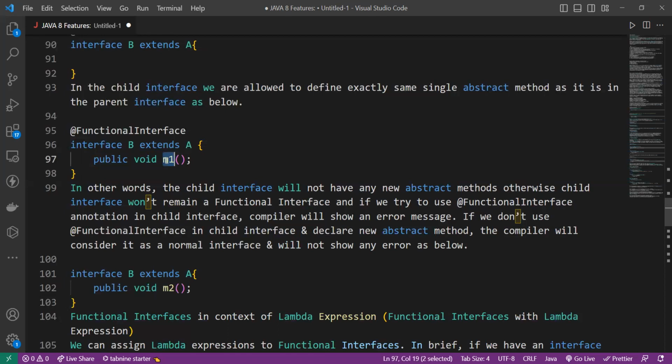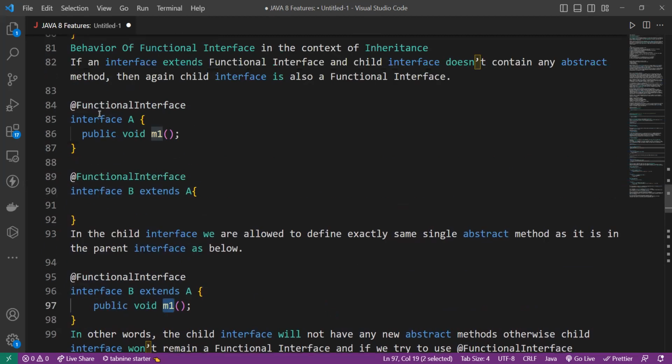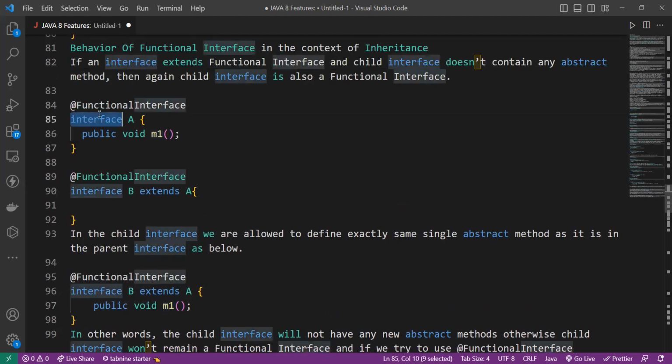Suppose interface A is public, is a functional interface, and has one abstract method. If the child interface extends that parent functional interface and you give the functional interface annotation above it, then even if the child has no abstract method, that child interface will become a functional interface.